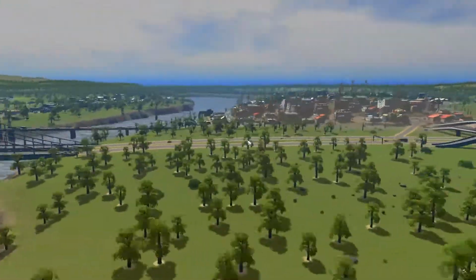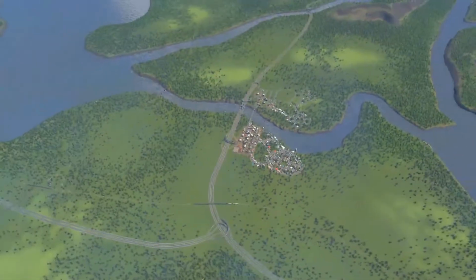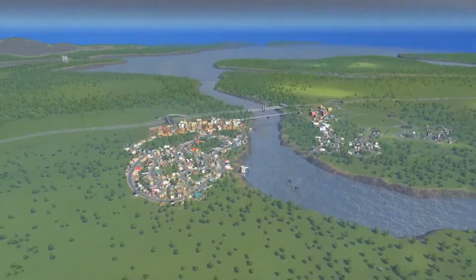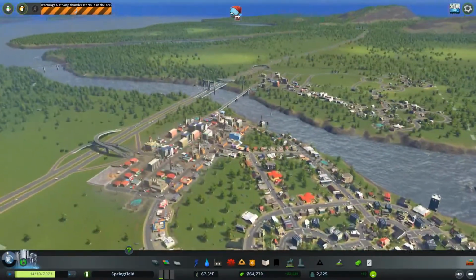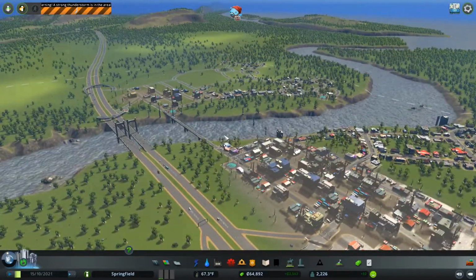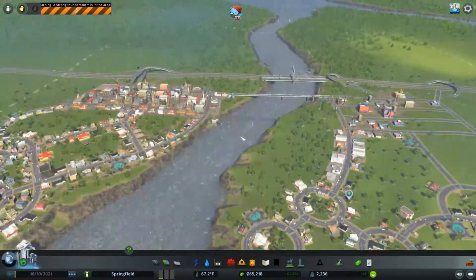Keep track of your RCI. Make sure you keep them going. Make sure that people aren't dumb and build out here when they need electricity, because you're gonna have to put power lines in weird places, and that causes headaches that you don't want to have, especially this early in the game. But beyond that, the rest of it's easy mode.